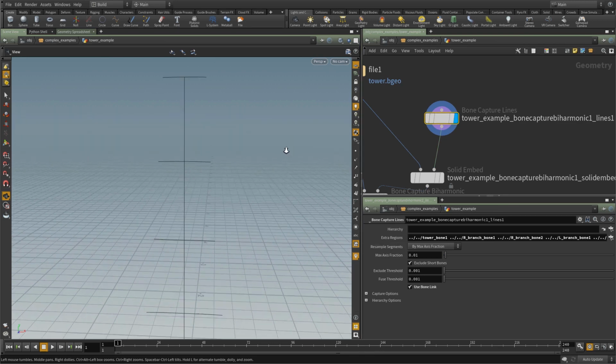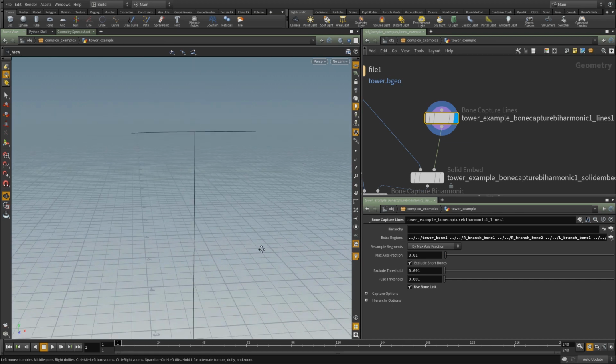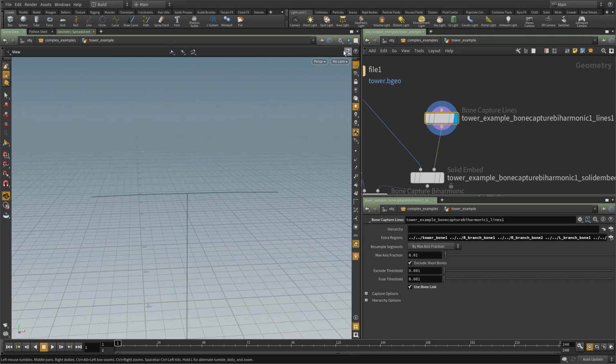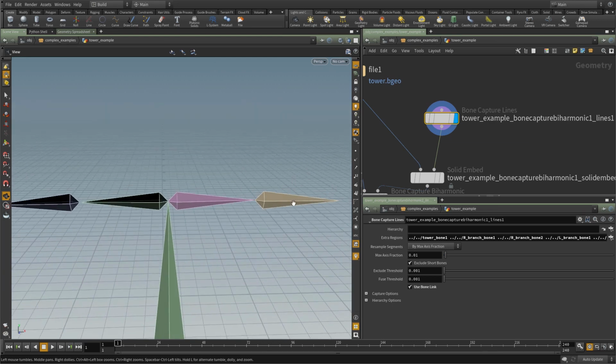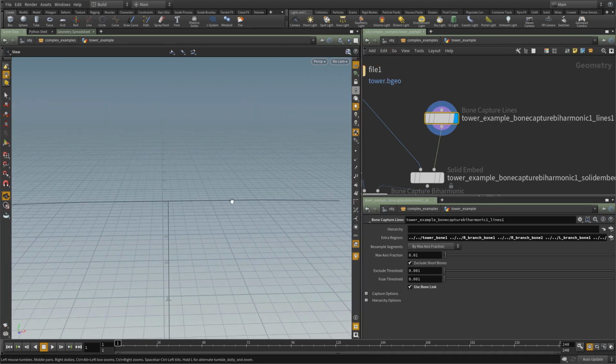And those lines represent, if I just do this again, so I'm going to ghost other objects so I can see the bones, those represent the bones themselves, and more accurately, the regions inside those bones.